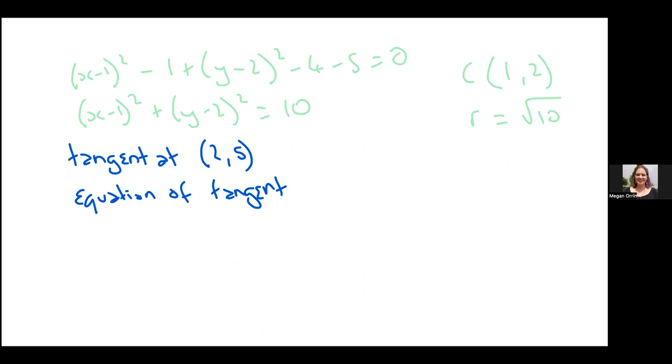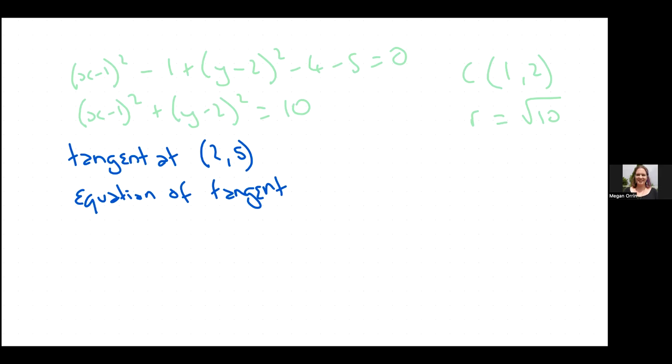This is a point. Do I have any idea where this point might be? It has to be on the circle. Why does it have to be on the circle? Because it's a tangent, right? They're saying the tangent is at this point. So we've got a point on the circle and we have the center of the circle. Can we find the length of the radius? Do we need to find the length of the radius? What do we need to find? The gradient of the radius, because as Sienna just said, this is going to be perpendicular. We have 2 points. Exactly.